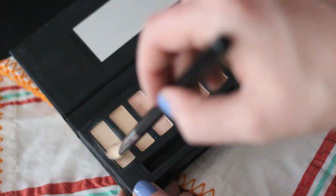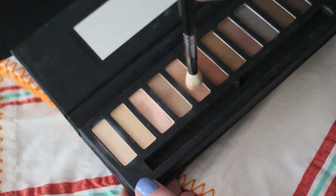Moving on to eyes, I'm going to do a really simple eyeshadow look using the Paula's Choice Nude Mattes palette. I'm going to start by creating a blank canvas using the matte cream color called Cream — taking that on a fluffy brush and dusting it on my lid all the way up to my brow bone. Now I'm going to use the shade called Tan on a slightly larger crease brush, placing it very lightly in my crease — I don't want a lot of dark color but I do want to add a little bit of definition.